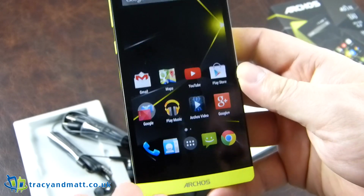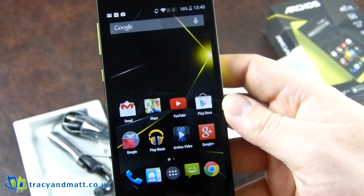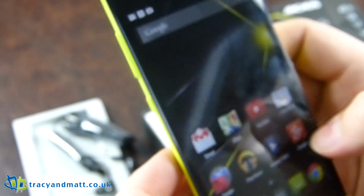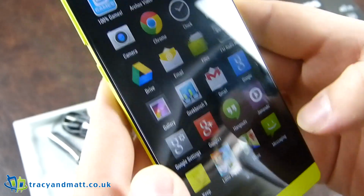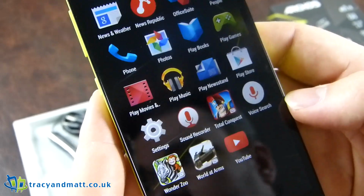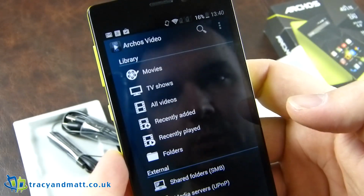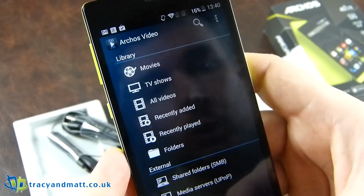But the screen is bright and vibrant. Even looking at it now, it is nice. It's a very crisp screen, very crisp and colourful. You can see some of the pixels there. There's not too much in the way of bloat. Certainly isn't any heavy overlays. There is some packaged software which you can quite easily remove, and then of course there is the beautiful Archos suite, which you can buy from the store.